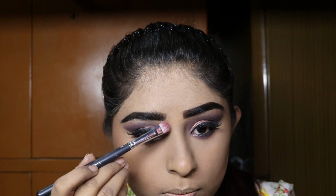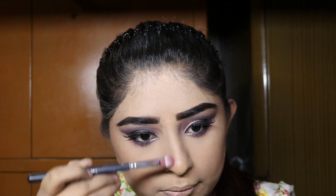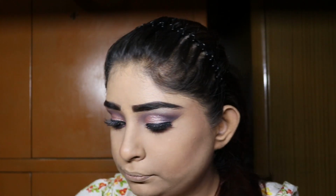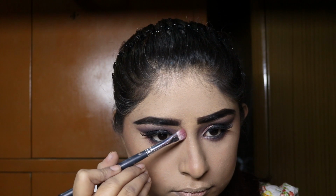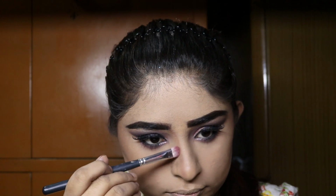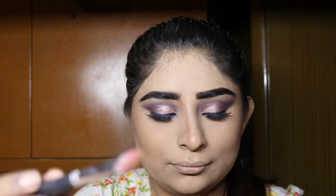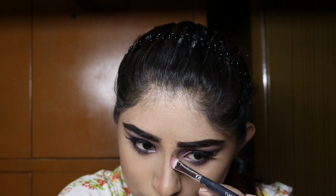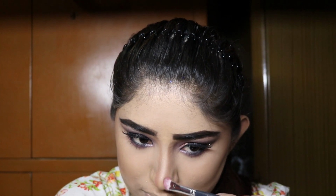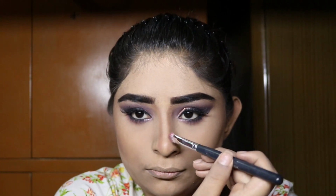I'm going to use a shader brush by the Mask India, and I'm going to use the same contour shades that I used for my cheekbones, and mark where I want my nose contours to be. You can make your nose look smaller or thinner with this, but I am going to mark these lines on the natural contours of my nose, because I really like my nose that way.